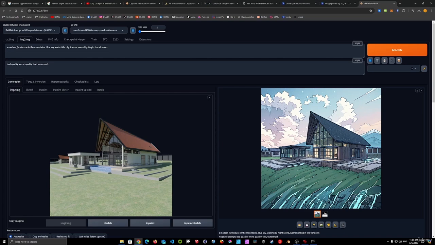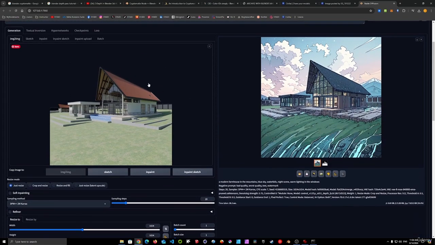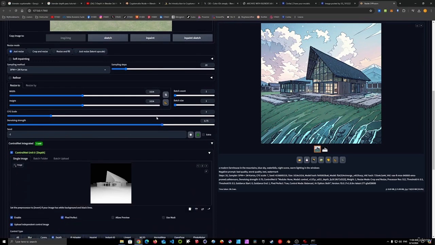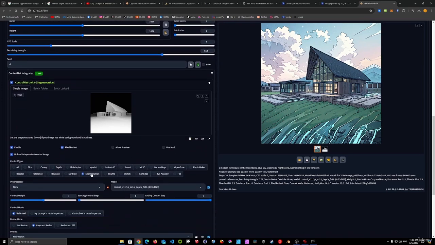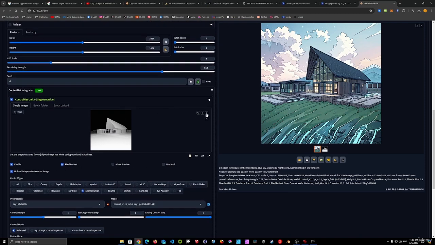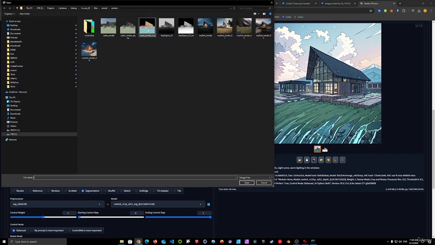The other image we can use is the segmentation file. I'm going to change the prompt a little bit. A modern farmhouse by the beach, palm trees, blue sky. So let's go down. The reference image is going to be the same. I'm going to change the ControlNet to segmentation. Remember, pixel perfect, upload independent control image. So here we're going to close, and now we're going to load the segmentation file, which is our CryptoMat or object ID file.